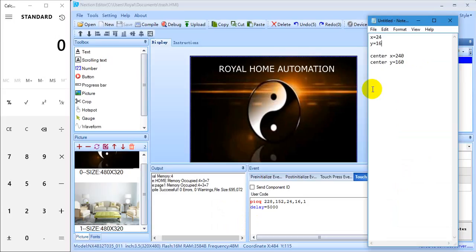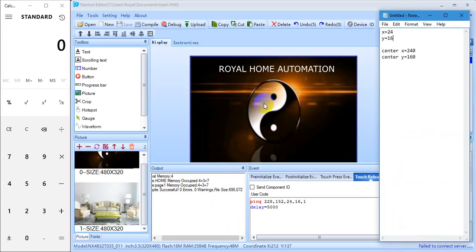Let me see, here it is. For me, it's a 3.5 inch screen, so it's 480 by 320. We're going to divide it by 10, because I want 10 transitions, 10 windows. So 480 divided by 10 is 48 this way, and 320 divided by 10 is 32 this way. I still want one really small one, and I divided that one by 2, so I ended up with 24 by 16.